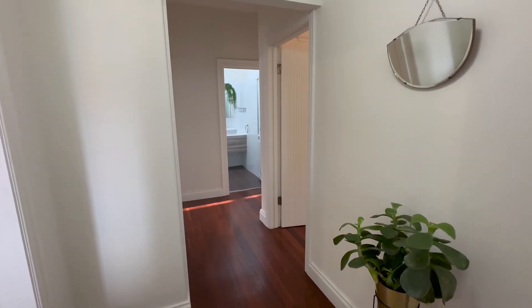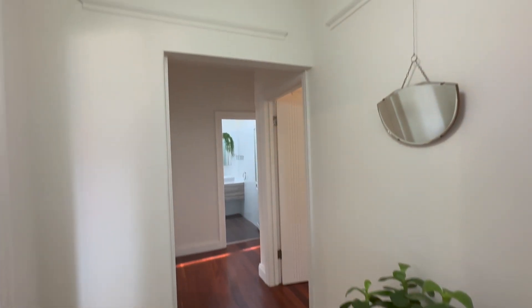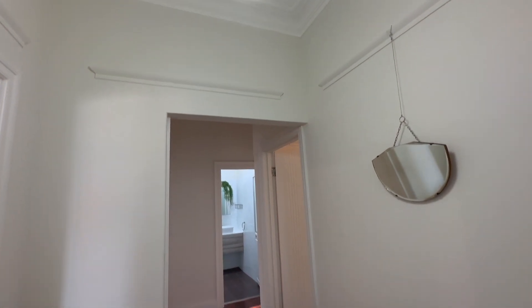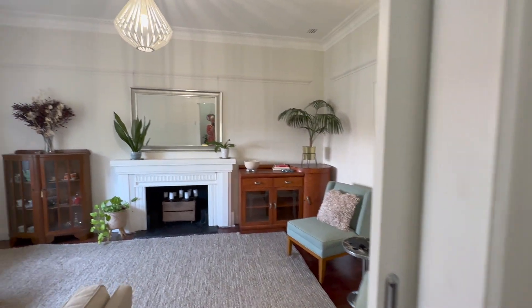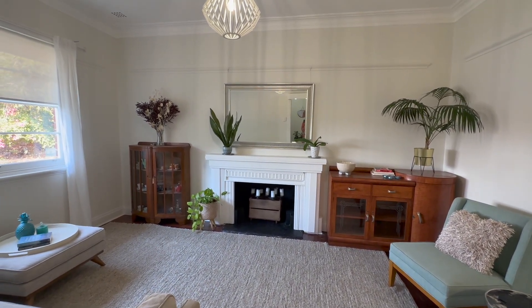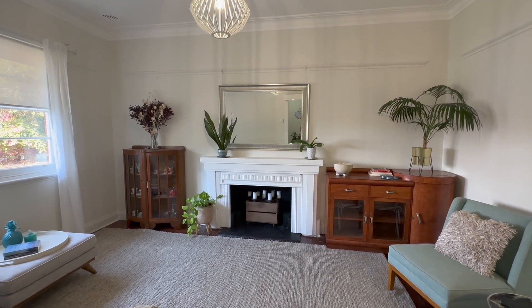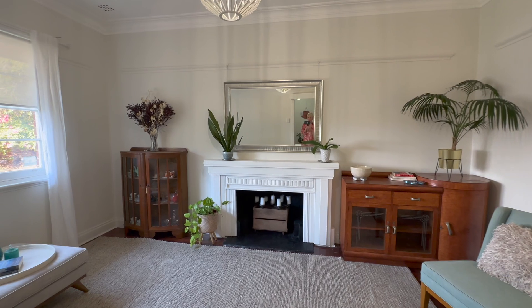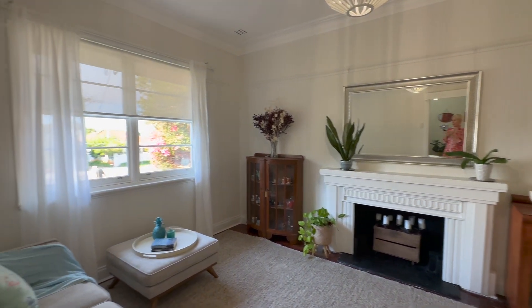Let's go and take a look around. We're in the formal entry — you've got beautiful Jarrah floors, lovely high ceilings, gorgeous picture rails — all of the things that these mid-century cottages are famous for. I particularly like the fireplace in this one. Ornamental, really pretty, lovely surround. Don't know if that's original or been put in since, but it is gorgeous and provides such a beautiful focal point to the room.